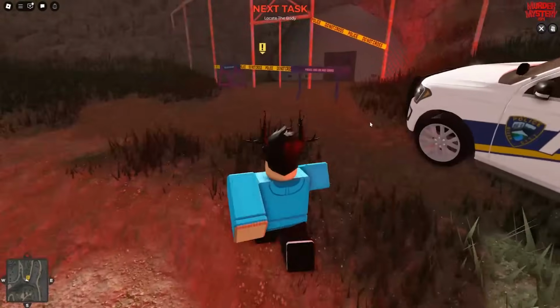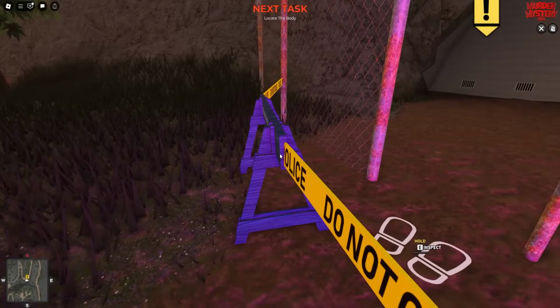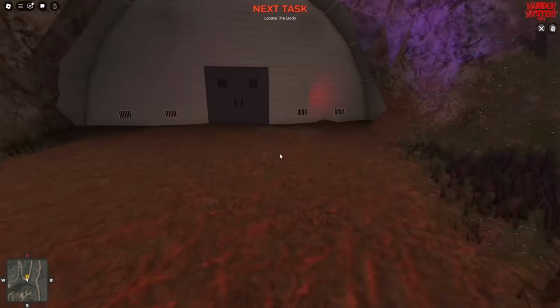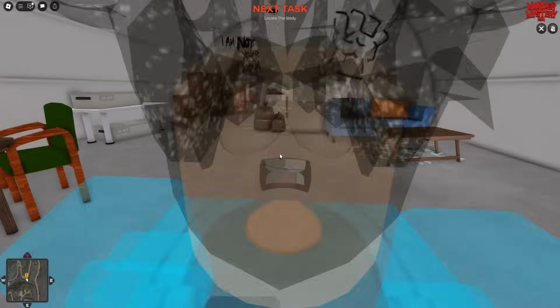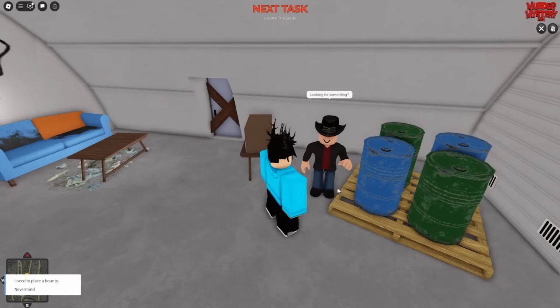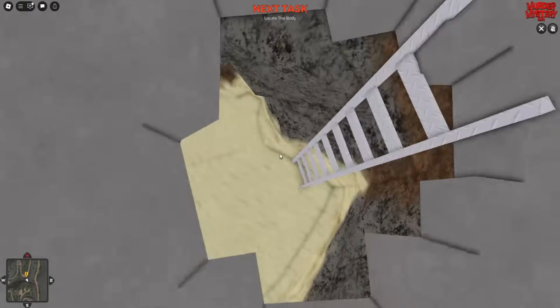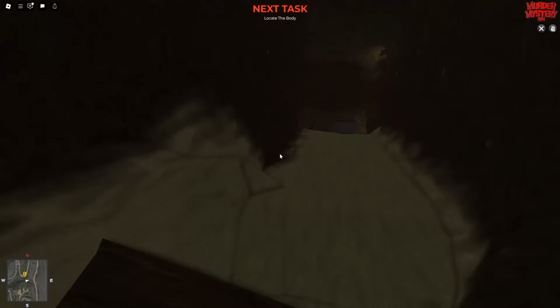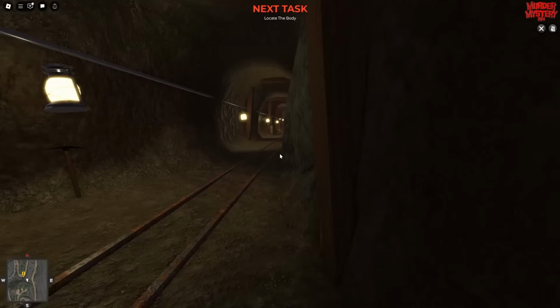So let's park up over here, run inside. As you can see, this is all stuff that is placed down in the game. We can inspect the footprints over here, and if we run over, there should be some more stuff inside here. We can also speak to this guy over here, and I believe we can also run down here, and there will be a lot of crime scene stuff going on down here.